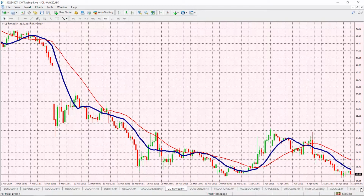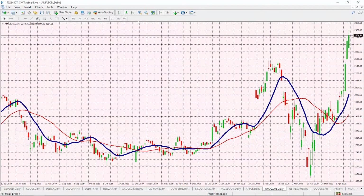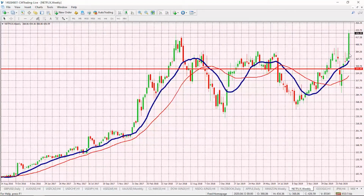Now, when we look at the individual stocks, we see a different story. When we look at Amazon, let's jump into it, $2,300 a share. That is momentous, and we've never been there ever. Now, most of this is because the online giant is continuing its function. There's still online purchases, so nothing has really changed. Instead of people purchasing at the stores, they're purchasing online. So something to consider that this will eventually correct itself, at which point it's not clear. Now, Netflix, which is an online streaming video company, also at 426 all-time highs.